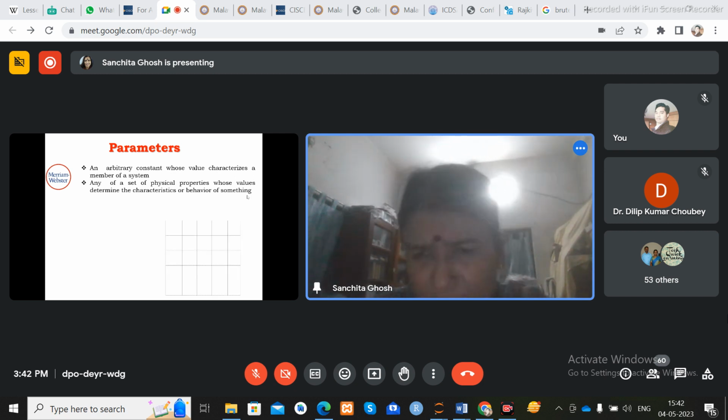Okay, so let's take an example. We are taking the two-dimensional coordinate system, with the horizontal axis as the x-axis, the axis vertically up as the y-axis, and the crossing point is 0.